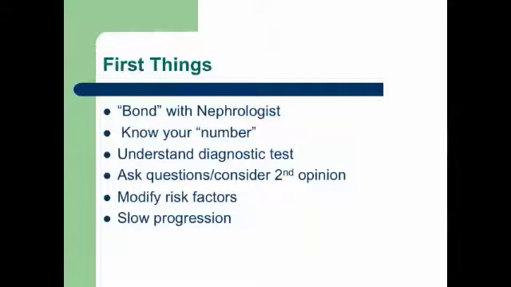So what are the first things that I like patients to do? Because this condition is something that patients really need to be empowered about. You need to bond with your treating nephrologist. This person is going to be your priest, your rabbi, your imam, and somebody who's going to be with you for the rest of your life. And hopefully you will establish a good relationship with them, ask them questions, and have them available to be your advocate.